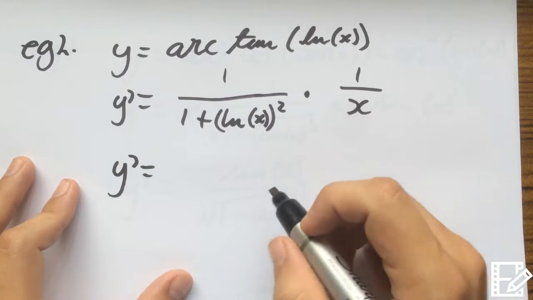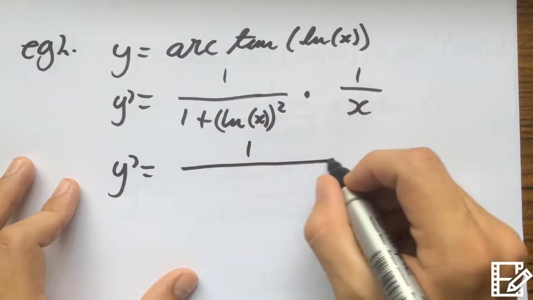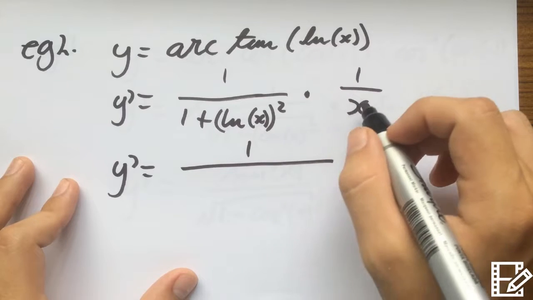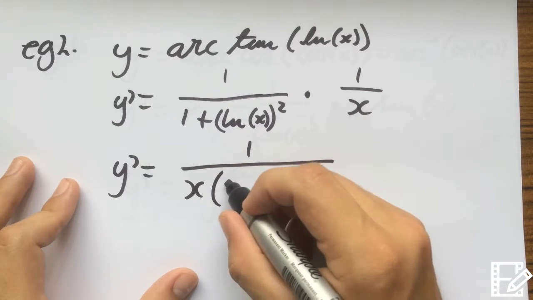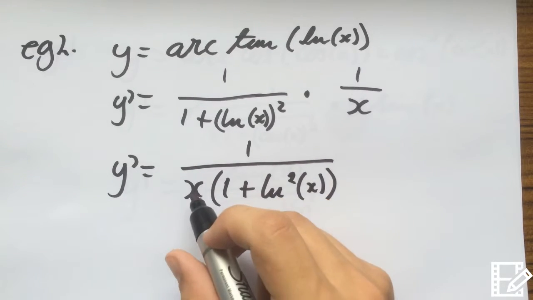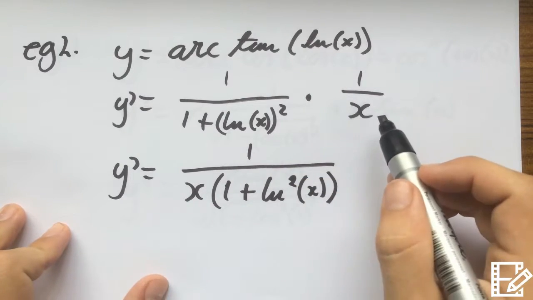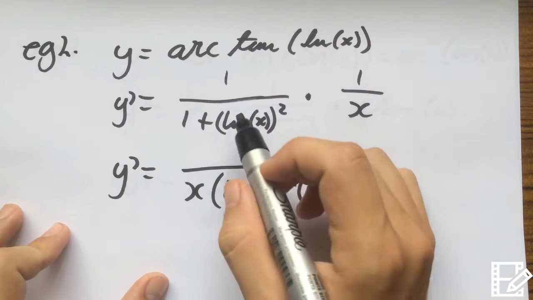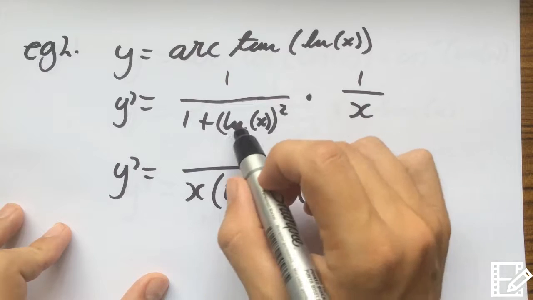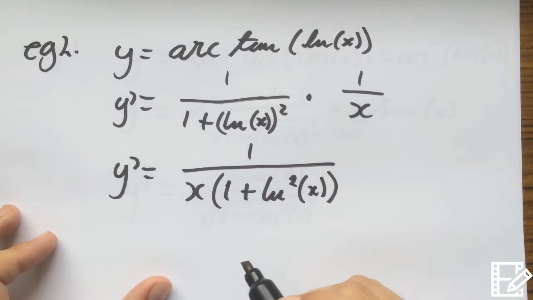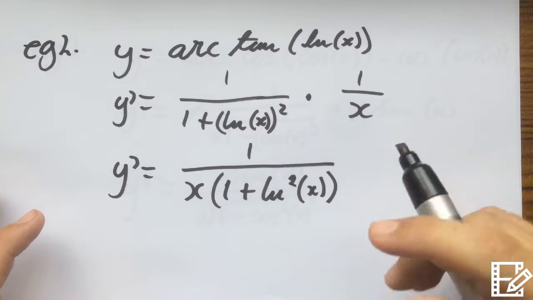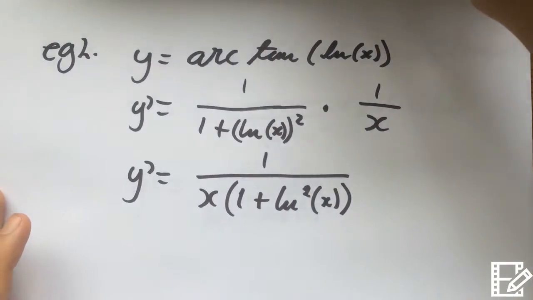And now I'm going to simplify this. We're still going to have the 1 on top, because 1 times 1 is 1. And 1 plus ln of x squared multiplied by x, it's going to look like this. All I did was just multiply the x onto all of this, which is what you're doing. And I just rewrote this a different way. Just like how you have tan x squared, you can have tan squared of x. Ln x squared is the same as ln squared x, just written a bit nicer, you could say. So that's example 2 done.